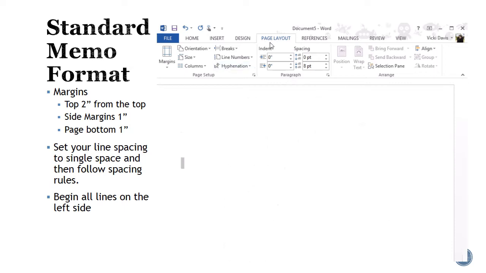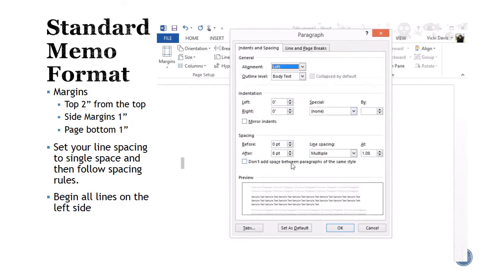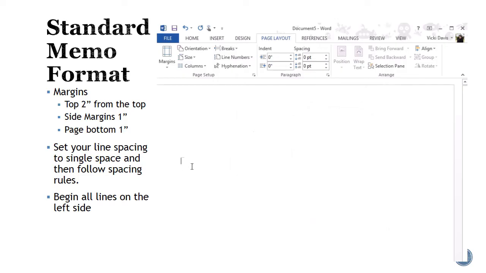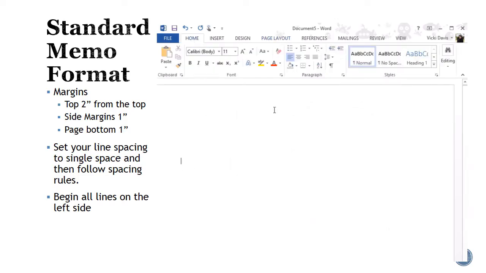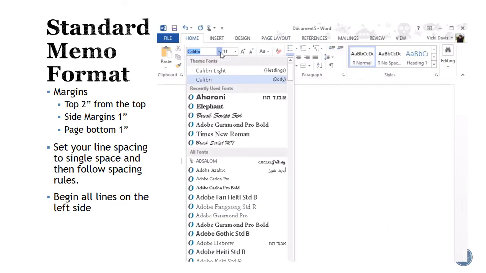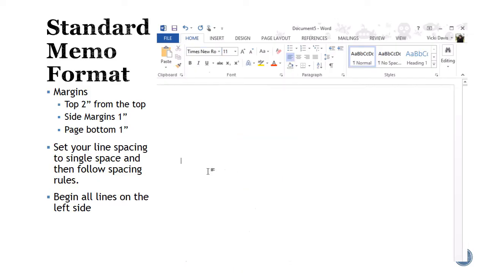Now, you can also see in page layout, the spacing thing we used earlier is right here. So I can set it to be zero here, or I can hit the paragraph spacing button, set it to be zero here, and I'm also gonna set my line spacing to single as well. So now I am ready to type my memo. You can set your font. I'm gonna go with a traditional Times New Roman. If you're communicating with people from the older generation, they may think that you need to do that.